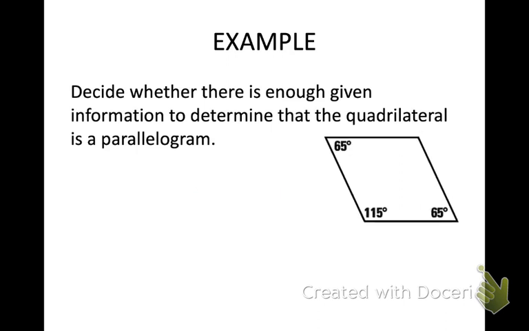There's only 2. Do we have enough information? You don't. You don't estimate that 115. Why not? Can we find it? Does that have to equal 360? Yeah. We know it has to be 360, so when I do the math, that does end up being 115. So do we have it? Yes, so opposite angles are congruent.